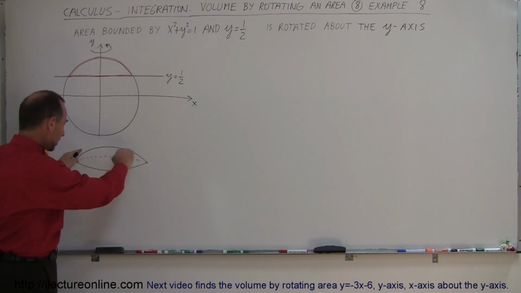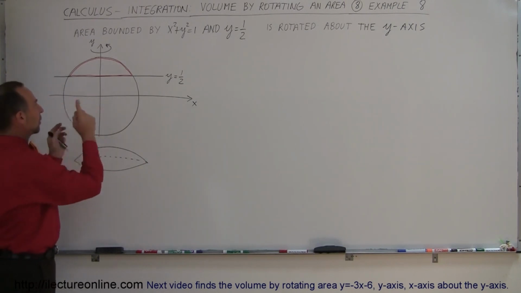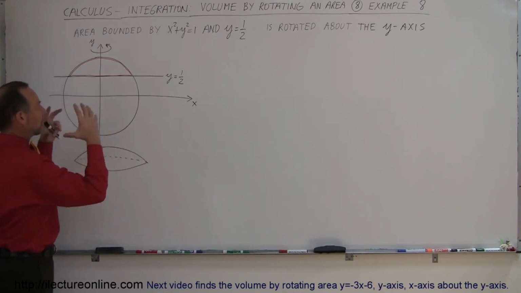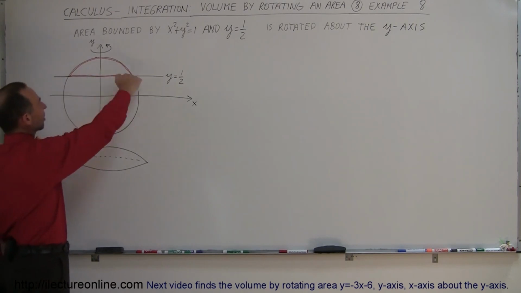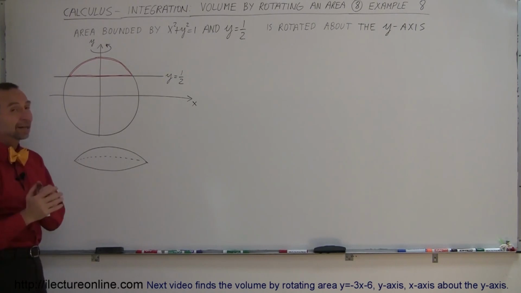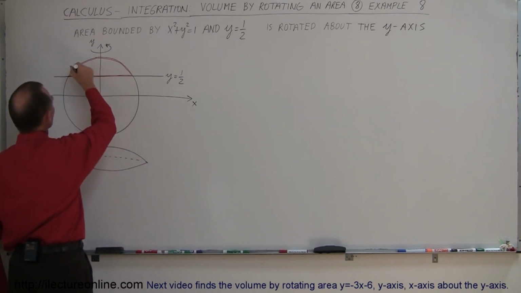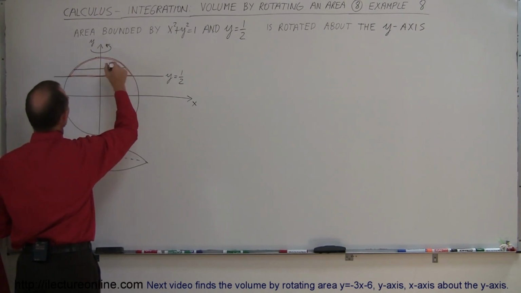So here's the top of the sphere now, because what you get now is a sphere. When you take the whole thing and rotate it around, if you take this whole circle and rotate it around, you get a sphere. It's basically cutting off the top of the sphere, and there it is, and we're trying to find the volume of that. How do we do that? Again, we try to find the correct dV, a correct small volume section right here. And so let's do that.